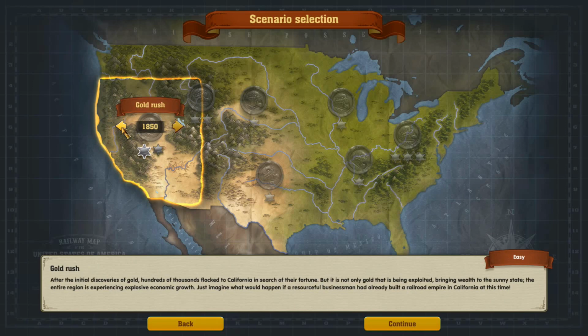It says, Gold Rush. After the initial discoveries of gold, hundreds of thousands flocked to California in search of their fortune. But it's not only gold that is being exploited, bringing wealth even to the sunny state. The entire region is experiencing explosive economic growth. Just imagine what would happen if a resourceful businessman had already built a railroad empire in California at this time. So, that's the backdrop of this scenario.